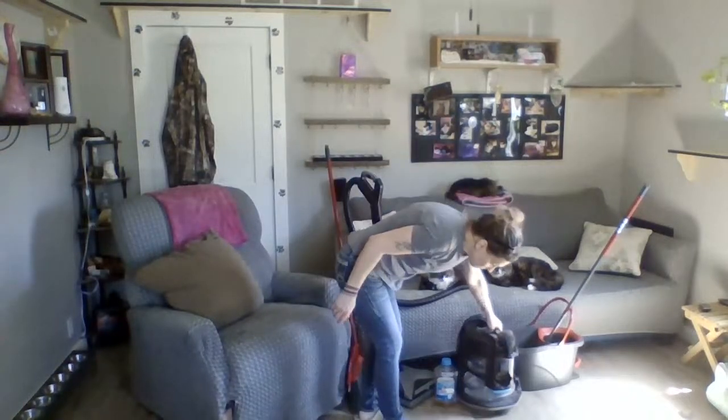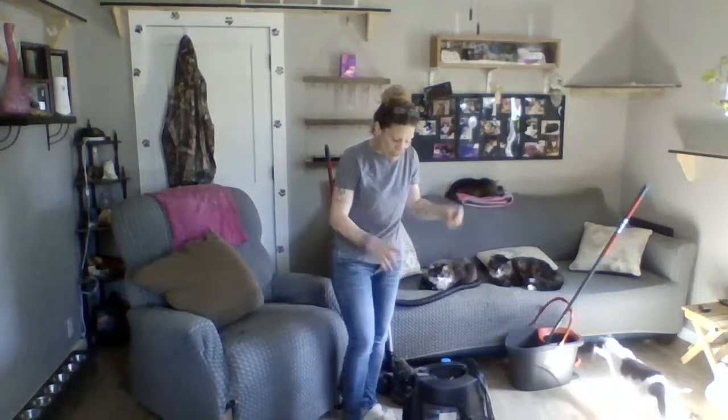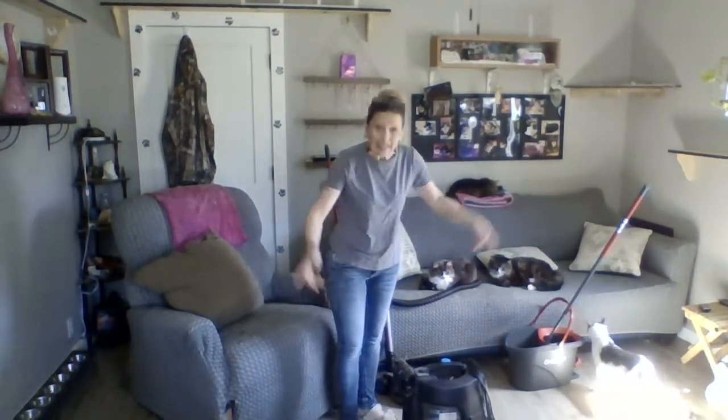All right. Now, it's also on wheels, so it moves really easily. When you're using this, all the dust and dirt and debris gets sucked into that water reservoir. Why is this cool? Because there's no dust. Everything's getting sucked into that water tank. Of course it turns sludgy, but you dump it down the toilet when you're done, and you're ready to change the water. So it's super cool because you don't have any dust. You know how when you dump out the container from the vacuum, all that dust flies out when you dump it into a bag? You don't have that.